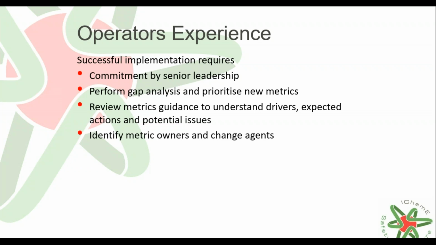So if we go on to the next one, Susanna, also understanding who your actual owners or experts are, and also your change agents. Your change agents are those people that help you implement the metric. They're the ones who understand it a little bit better or have a particular interest in the area. And they're the ones that can also give you honest feedback on how the implementation's going. Nothing's better than coming back in and someone tells you that everything's perfectly well, but it's important that you understand where the pitfalls or potential issues might occur.